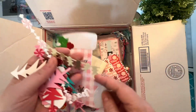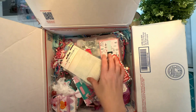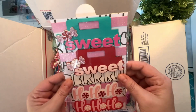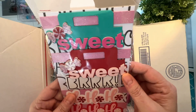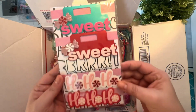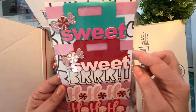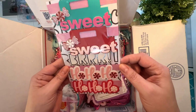Love it, love it. Thank you. I'm going to keep that. And it just keeps going. Sweet, sweet. Oh, these are so cute. These are bag toppers. Oh, I love them. So cute. And the burr. Oh, those are great. And I love the colors.